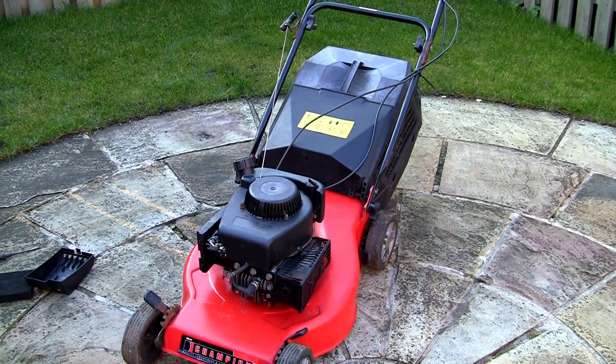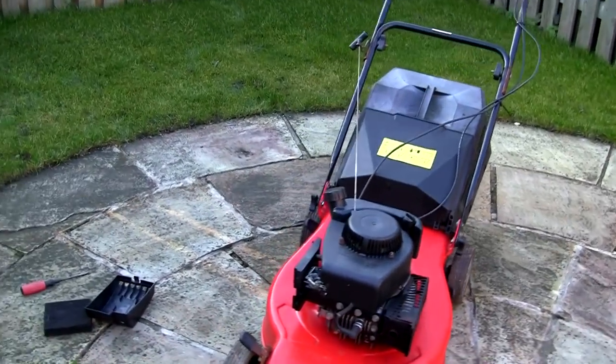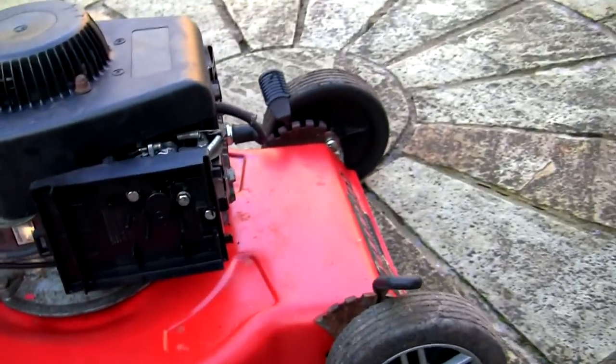You can probably tell that that's running too fast, but the thing about these is they really tend to rev up and down a lot even after you've cleaned the carburettor. I'm just going to film a few tips and tricks as well while I'm here.